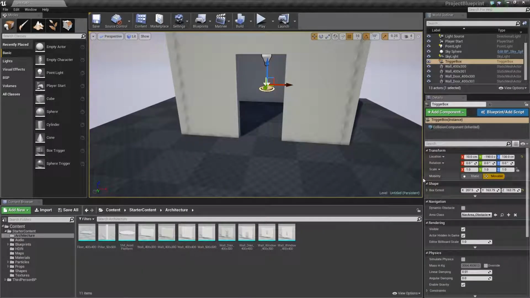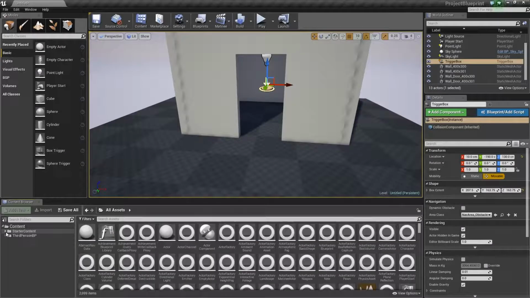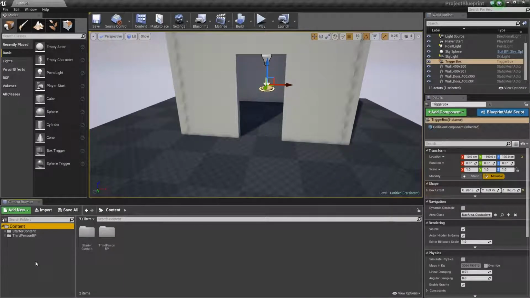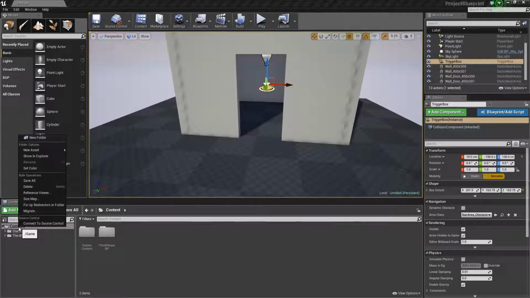Let's close it out. And there's a couple different ways that you can create blueprint or class blueprints in Unreal Engine 4. And I'm going to show you probably the most common ways and then show you a little bit later the alternate ways that you can do it. So the first way, and probably the most common, is down through the content browser. What we're going to do, let's actually go to the root content folder here. Let's right click on the content folder. We're going to create a brand new folder really quickly.